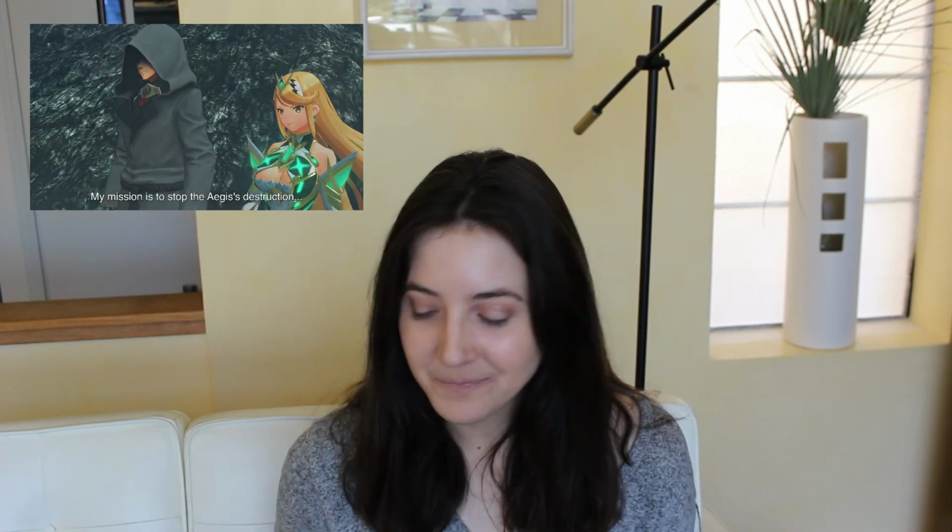The other game that I've been dabbling in a bit this month is the DLC to Xenoblade 2, the Torna Golden Country. I have the Japanese version you see here because the North American version is very expensive, but the Japanese version has English on the cards, and I think I picked this up for $30 instead of the ridiculous 100 plus we're asking for the North American version these days. But I did recently finish Xenoblade 2, I want to say 2 months ago, and I really enjoyed that experience.